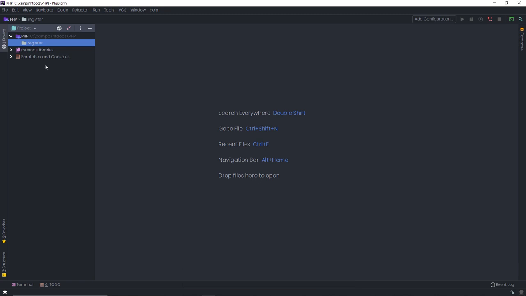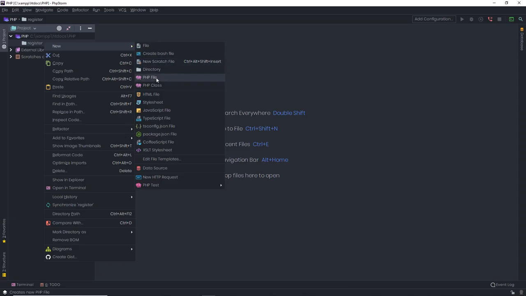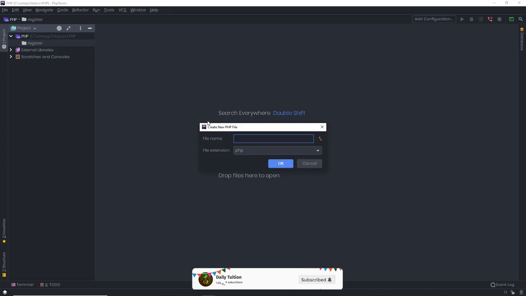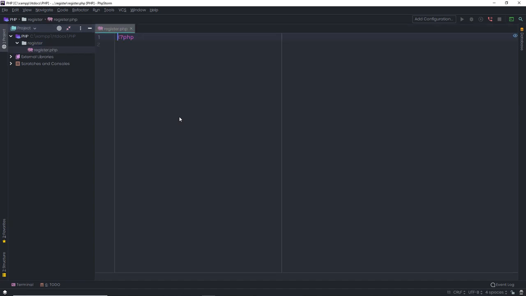Now inside this project directory, I'm going to create a new file. So I'm going to right click here and say new PHP file. I'm going to select the PHP file and specify the name for this file, register. And when I press OK, this will create a new register.php file.